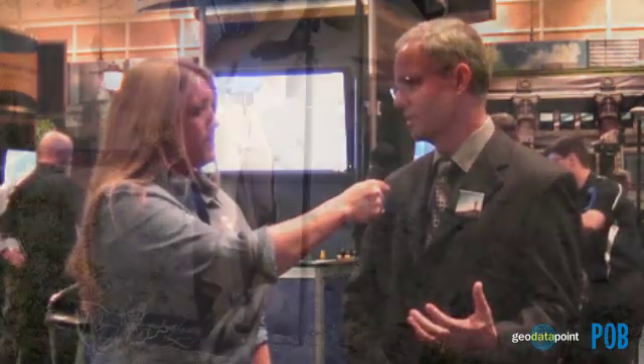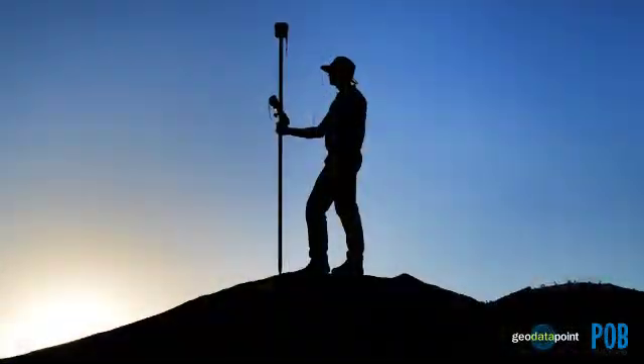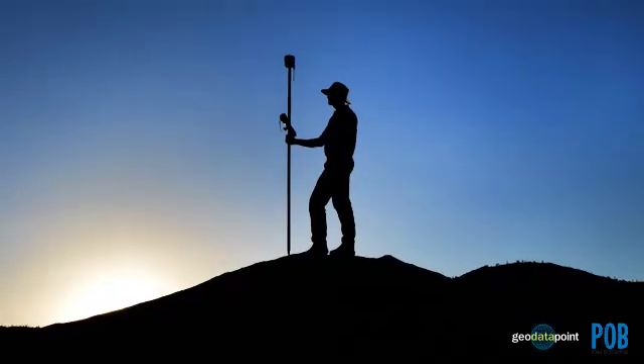Tell me about some of those features. I know one of the features that's really popular is XFIL. What does that do for the surveyor? XFIL is something that we have been planning for a long time because we have a worldwide infrastructure in place to fulfill XFIL. It provides the surveyor survey-grade accuracy even if they lose the connection to their correction stream via their local base station or via VRS. So they can actually continue to survey, to measure points or stake out for up to five minutes with a precision that they know what it is.